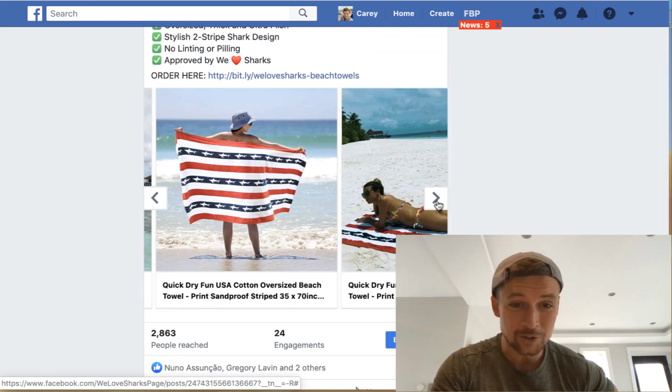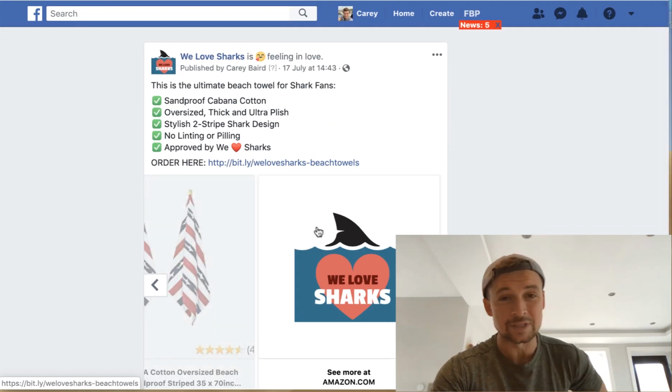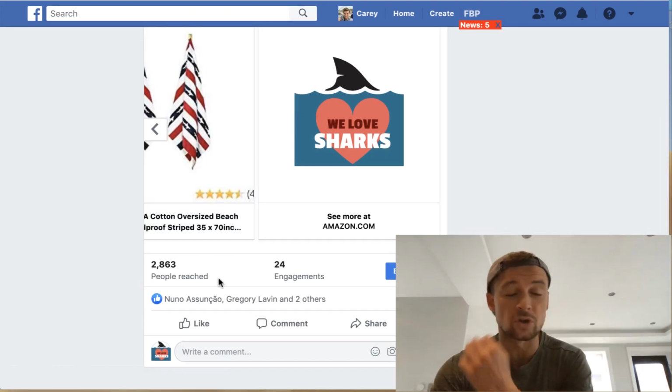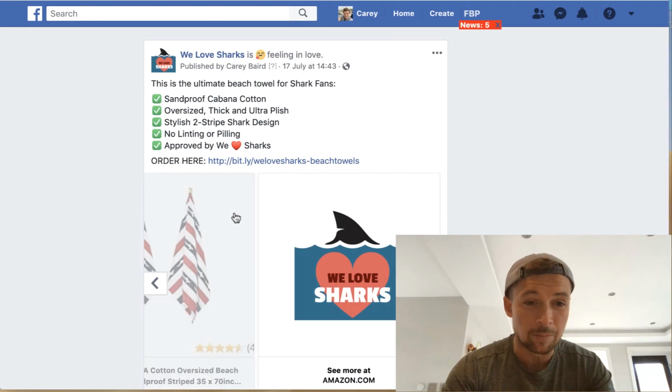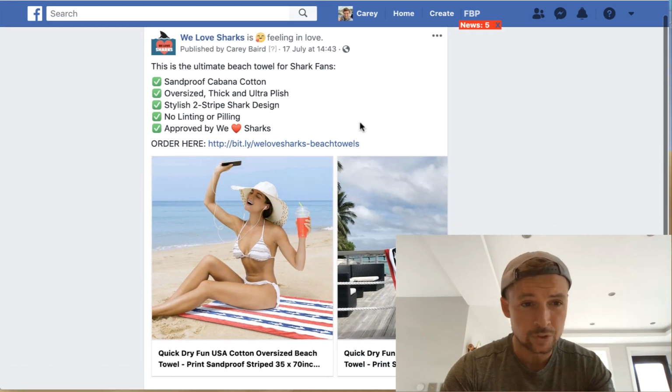So yeah, it looks good. It's a beach towel. It's got some nice photos. It's a decent price, good quality. So I thought, why not give it a shot? Didn't get much reaction. Got a couple of sales. Nothing to shout home about. When we compare it to the other products, you'll see that that's not very good results.